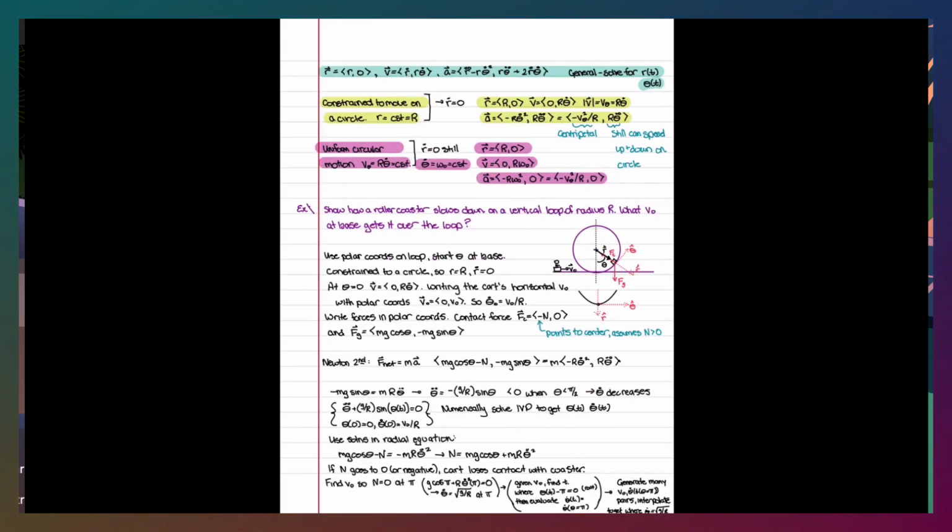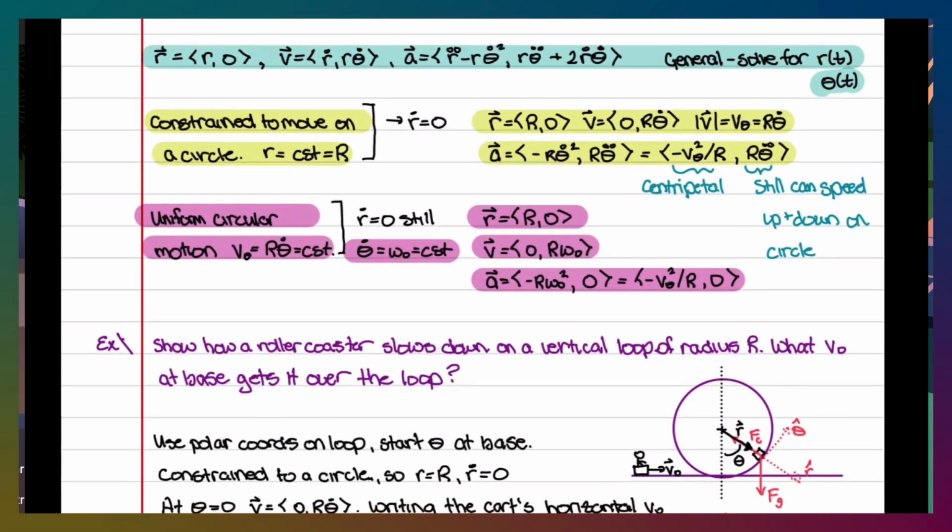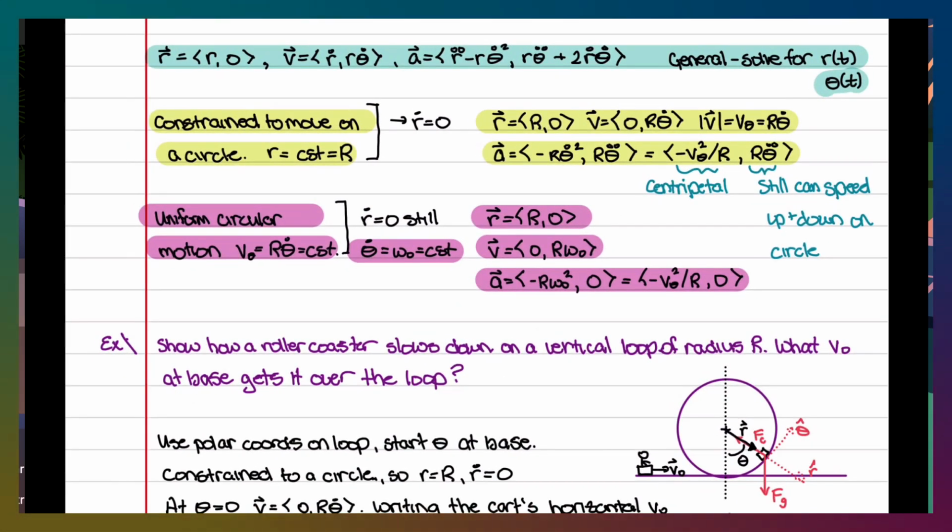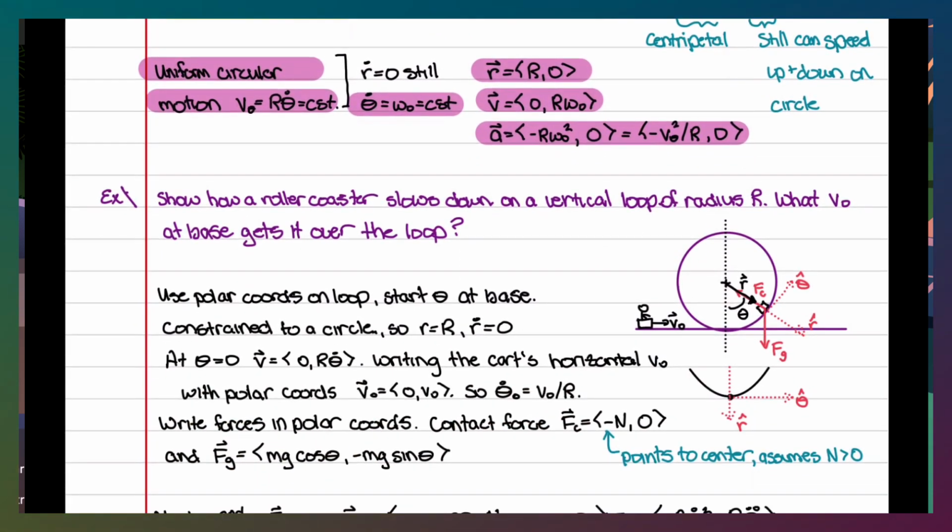In polar coordinates, the acceleration is a little bit more involved. It's usually why these things have to be done on a computer. So for example, let's just go very briefly, because we'll see this problem again. If I'm on this cart, I'm going over this loop, I might want to understand my velocities and accelerations and know how fast I need to be going, so that I don't go.